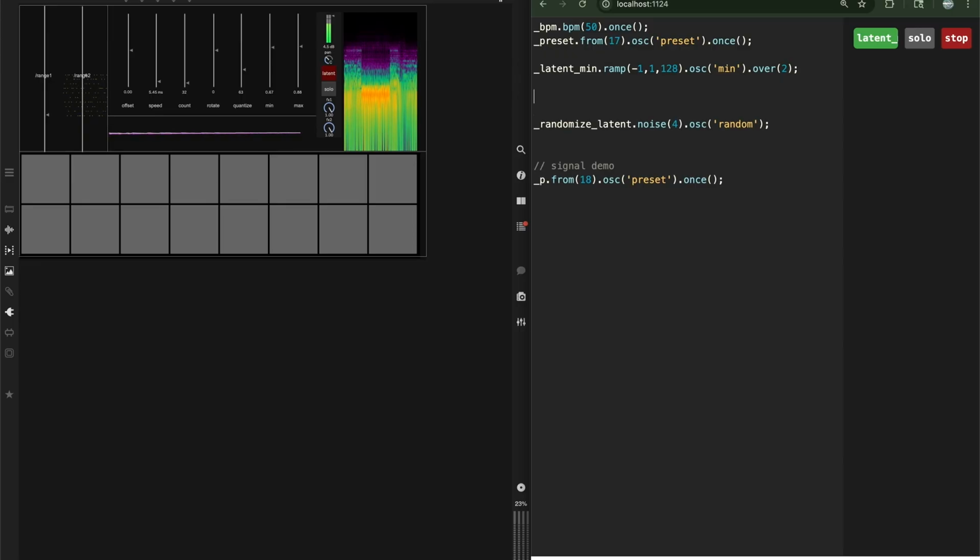If I wanted to access, let's say the max, I could do something like latent max dot noise 16 scale -4 OSC max. And now I'll turn the audio up.